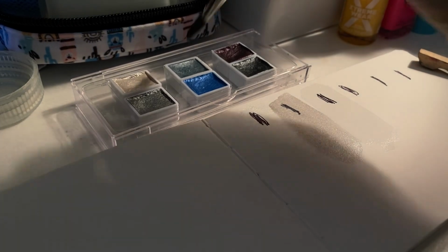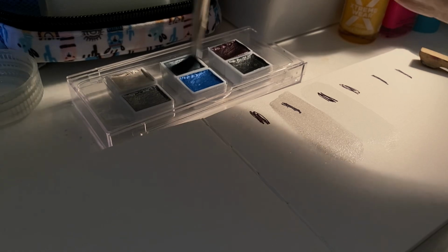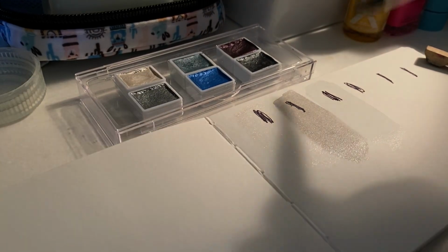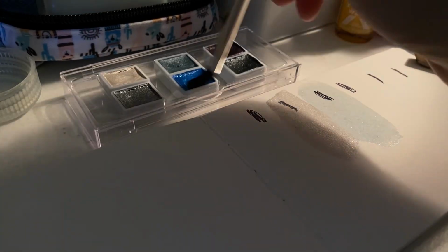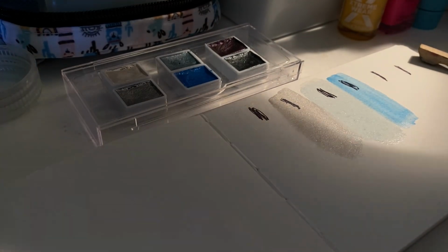That one? Where's the glitter? I guess I didn't actually pick up any color. I'm just painting with water. Let me try again. There's the color. Ooh. Oh, I bet this one's made with phthalo blue.